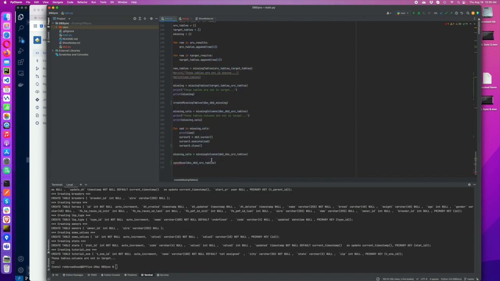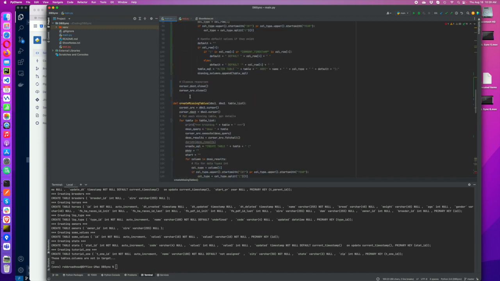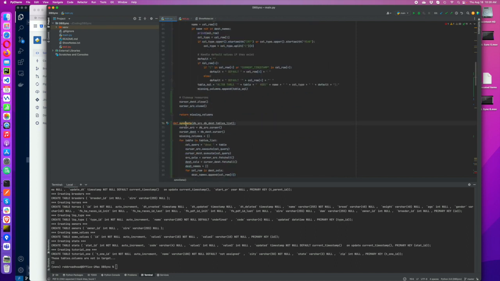Now, this episode, I'm going to get into the data side of this. What we had before was we're able to go from source to destination, and we can create tables, and then we can add in any missing columns. And now we get to deal with data.